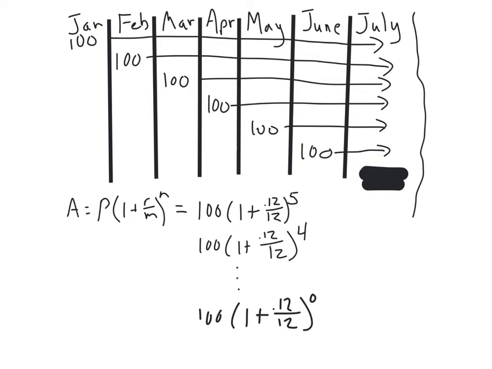One way you can calculate this, which is tedious, is to do it month by month. This first $100, we could calculate how much interest it's going to earn by plugging that in for P, and then plugging in our annual interest rate, which was 12% or 0.12, divided by 12 because we're compounding monthly, since we're making monthly payments. And we're plugging in 5 because, like we said, this is going to be in there for 5 months. Well, then the second $100 would be in there for 4 months, and the next one for 3 months, etc., all the way down to the very last one, which should only be in there for 1 month. So this whole piece, when you raise it to the 0 power, just becomes 1. So you actually just get 100.